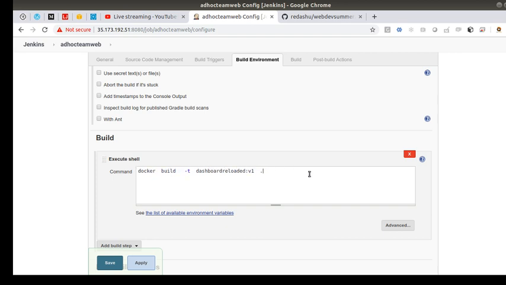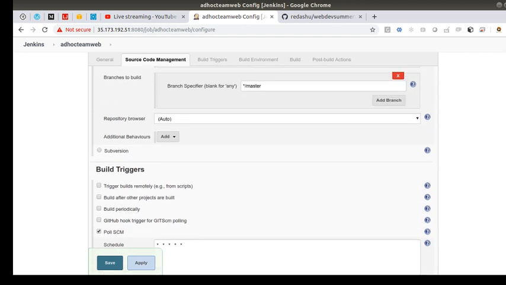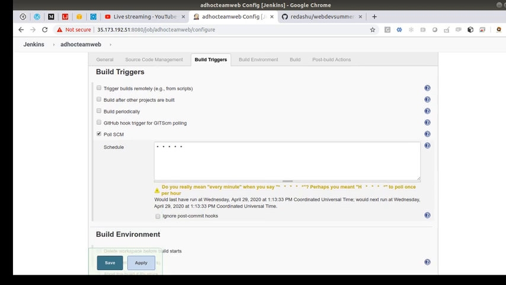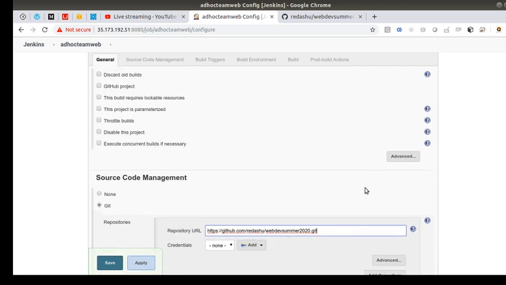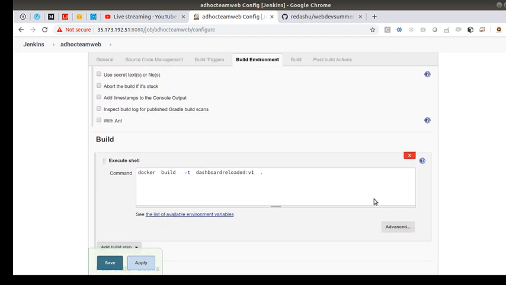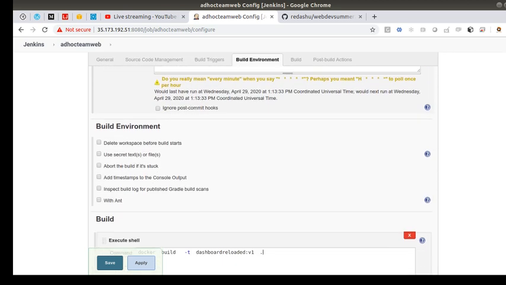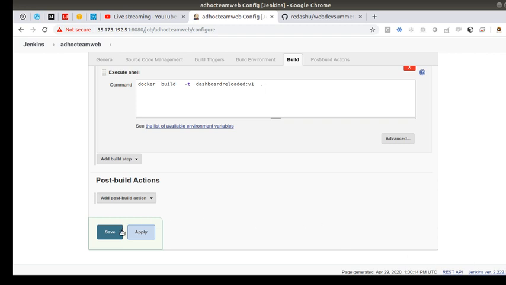You have to put dot, because the smartness of Jenkins is, first Jenkins will clone that code automatically. You don't have to write the git clone command even. Jenkins will clone that code from this repo, go to that location where it is cloning all this, and then on that location it will hit that command. So you don't have to worry where exactly Jenkins is cloning that repo. Okay, now I'm going here and let me save this.